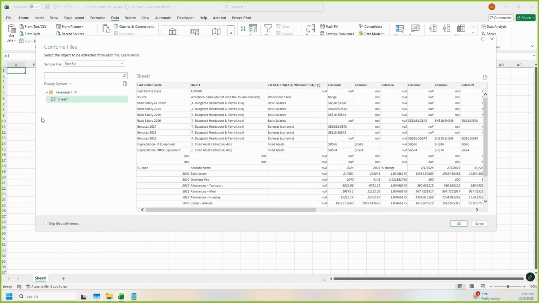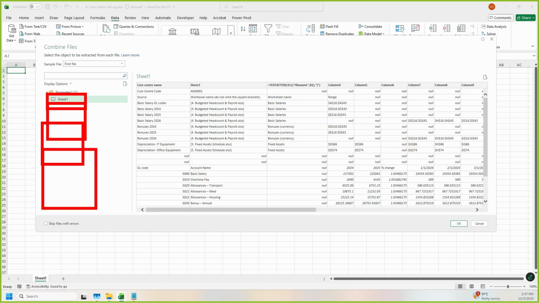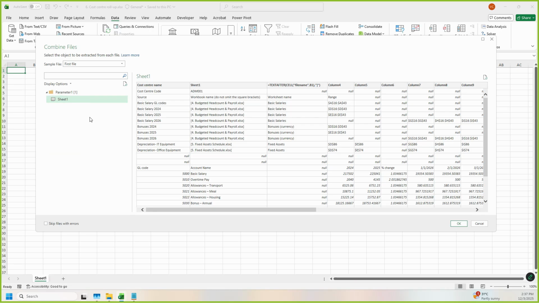We won't be having a good set of results actually. Because why? We are given the option only of selecting one item. If you have so many items to select, it's going to be very messy and very difficult for that matter. So this part here, Power Query doesn't handle different worksheet names very well.